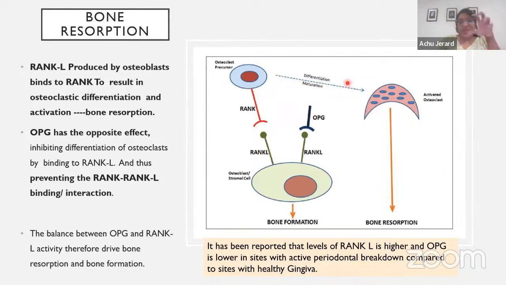So that is all about the supporting tissues: PDL, cementum, and bone. And I want all of you, if today you cannot, maybe tomorrow, if you haven't solved Dental Pulse, try solving it without reading solutions. I'm pretty sure if you were attentive, you will be able to solve most of the questions, or all of the questions. I've covered it.